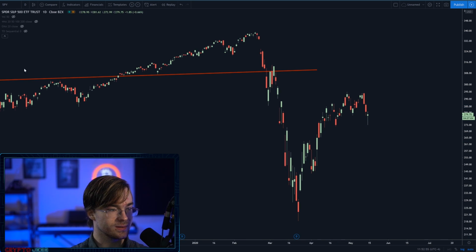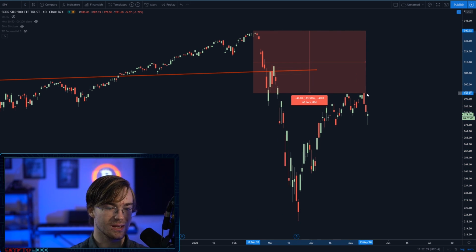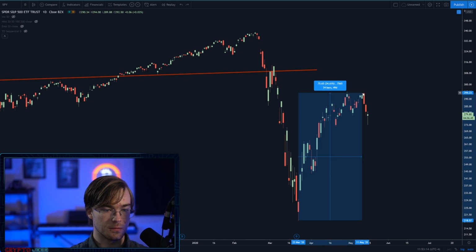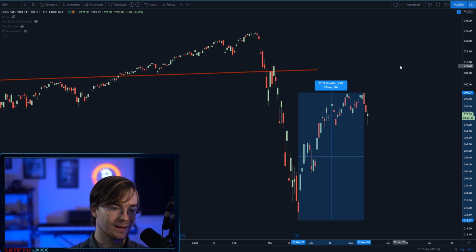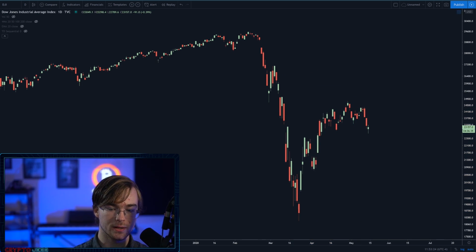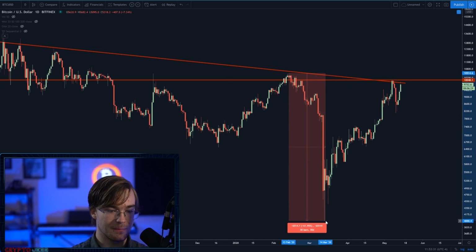The S&P 500, the exact same thing. From all-time high all the way down to its bottom, we're down 35%. From all-time high to its local high, we're down 13.5%. Instead of continuing a rally, what is the SPY doing? It's setting a slanted head and shoulders pattern in motion. From bottom to local high on the SPY, we rallied 34%. From bottom to local high on the Dow Jones, we rallied 36%. Now compared to what's happened with Bitcoin, where Bitcoin pulled back from all-time high to absolute bottom 62%, a 50% larger correction than the Dow Jones and the SPY.